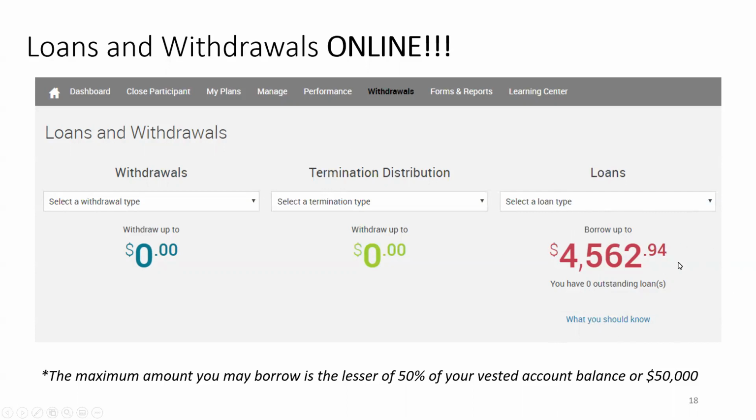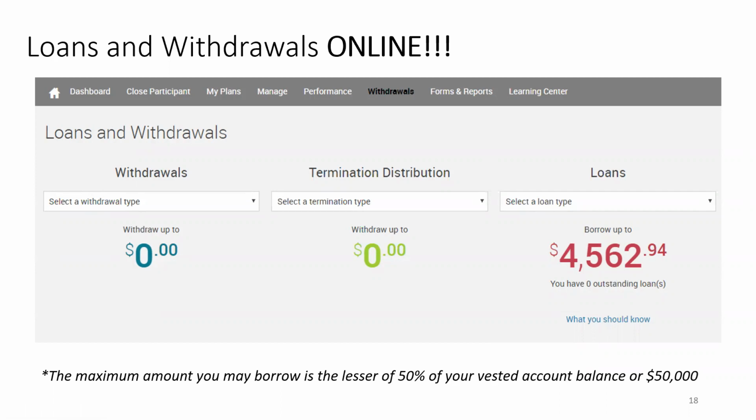This is important because maybe in your account balance you're showing you have $15,000. You can only borrow from the amount that you have put in. So, for example, your company is very generous and gives you guys 3% to the 401k and 3% to the pension. If you have never saved for retirement and everything within your account is a company contribution, you will see under this loan option it's 0, because you have not put anything in. There is nothing for you to borrow against of your money.